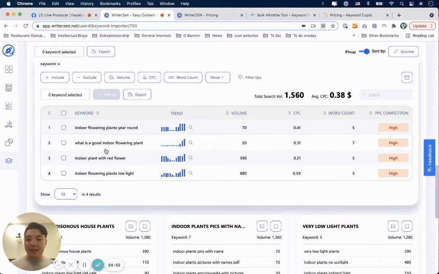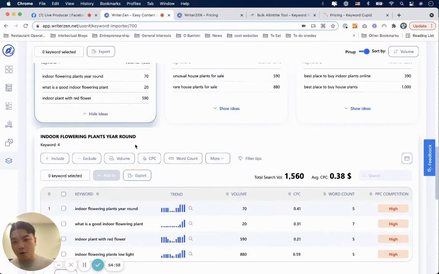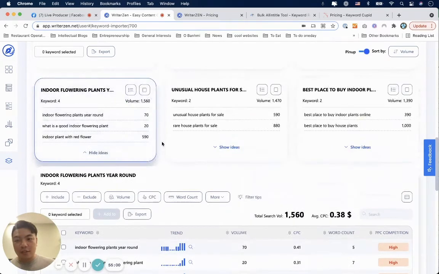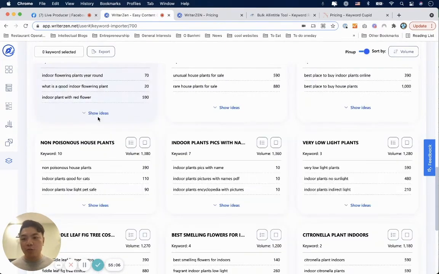So the second question is, how do we group together these keywords so that they will actually be able to rank together? So that's cluster. So that's you done the second step. That's it. Keyword research done. You don't have to do anything. You don't have to train anyone to do it for you. You don't have to tell someone, okay, you have to check this, and then you put them in the list. You don't have to check all these keywords that have similarity in here and there. But that's it for your seed keyword.